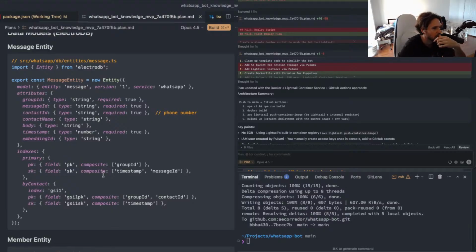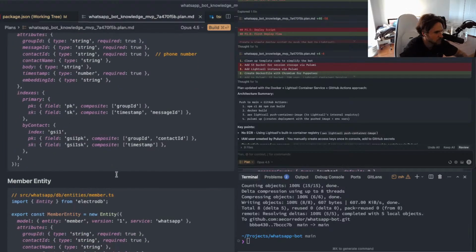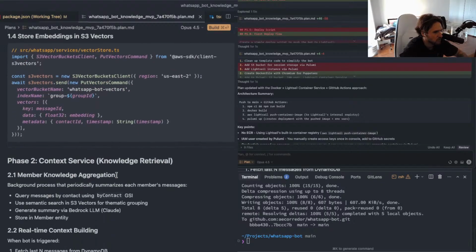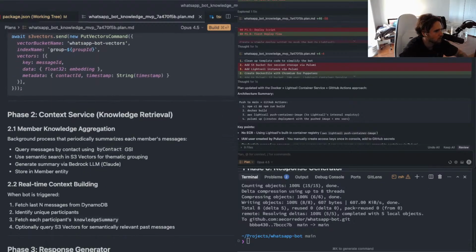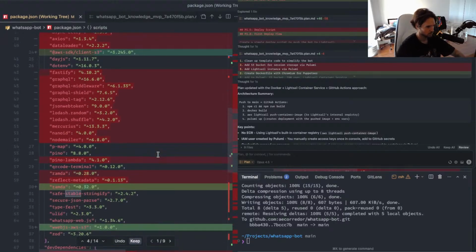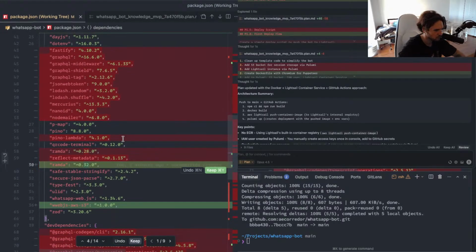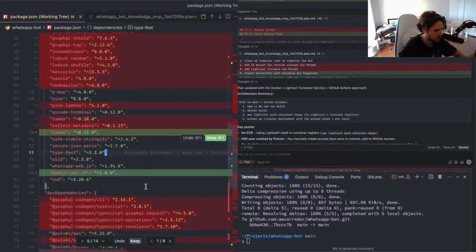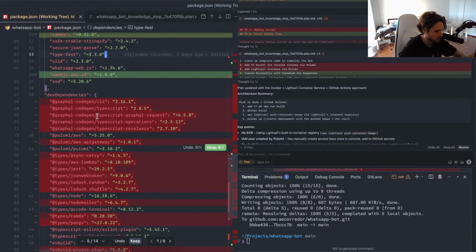So yeah, like I was saying, I think we don't need to really generate our own unique IDs for anything here. Maybe for, you know, I'll keep it. Let's see. So what else did it do here? So yeah, build. I thought it had deleted something from Pinot, like that dependencies. This is all fine.